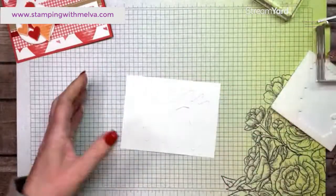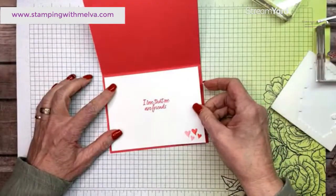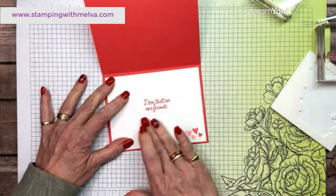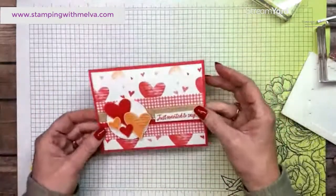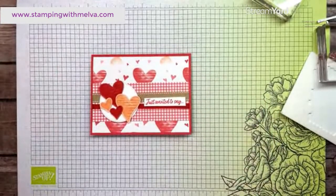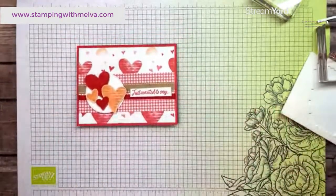So like I said, these hearts don't have to be for Valentine's Day. If you've got other sentiments, you can always use other sentiments with them. You don't have to use the red tones with this Sweet Sorbet. But I made a card this afternoon using this stamp set in Tahitian Tide, Daffodil Delight, and Polished Pink, I think. So it looks pretty just the way it is.